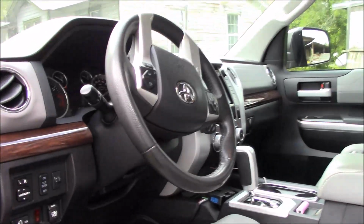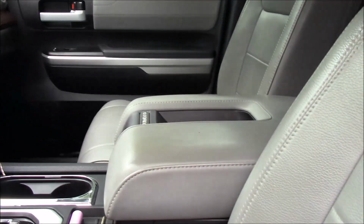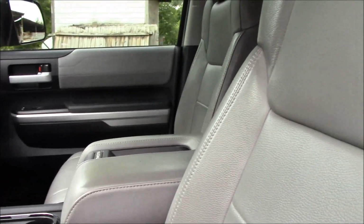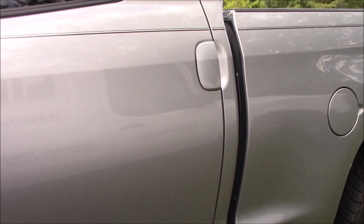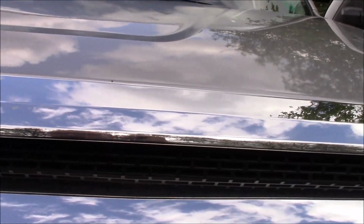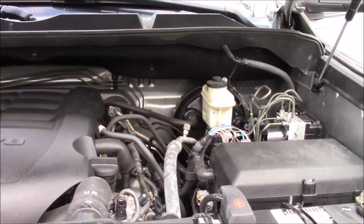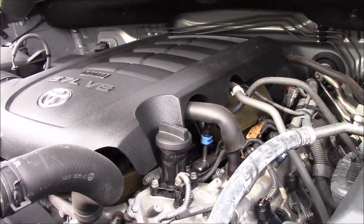But it's a Tundra, as you can see. Leather, towing package. It's got a 4.30 gear ratio in the rear end. I think it's 380 horse, 400 foot-pounds of torque. It's got a 5.7. I mean, most of you guys know these trucks. I just never even really looked at them. Mr. Ben, that we bought the property from, he's got one just like this, but it's black. And he let me use it, and I had to have one. So I picked the Toyota.